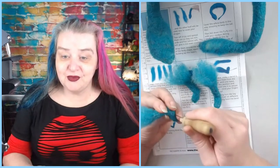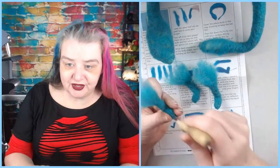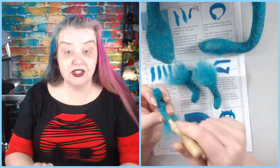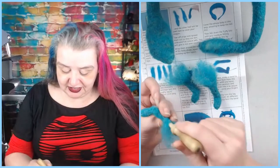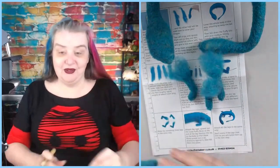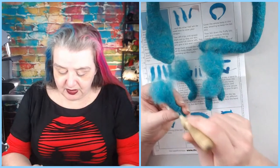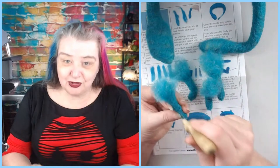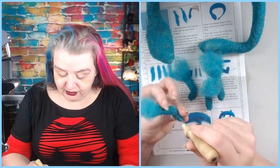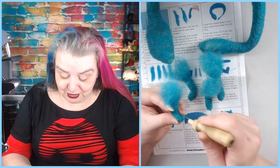Gwen used pet brushes to card — yes! I actually have a whole video on how to card things with pet brushes. The drum carder just looks fun, if we're honest. But there's absolutely nothing wrong with carding with pet brushes. And don't spend money on expensive carding brushes — they're about twice the price. You can get two dog slicker brushes for half the price and they do the same job pretty much. Sorry to anyone who sells them, but save your money.